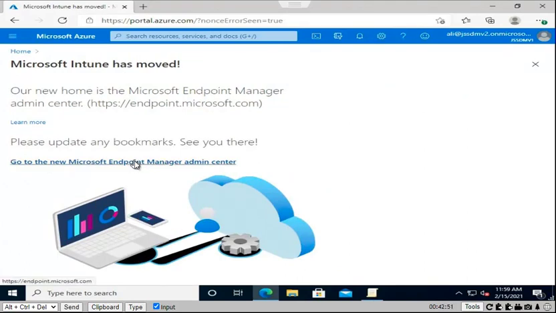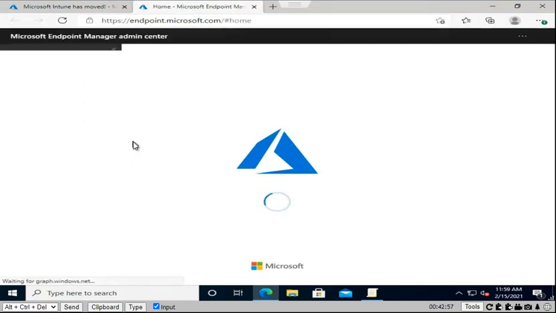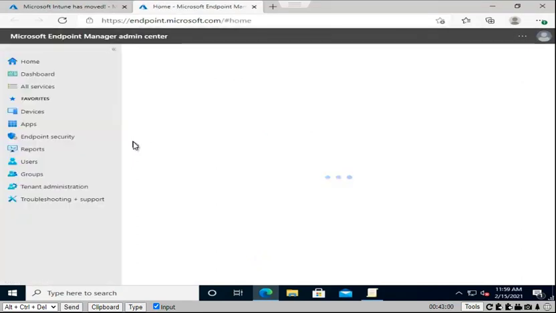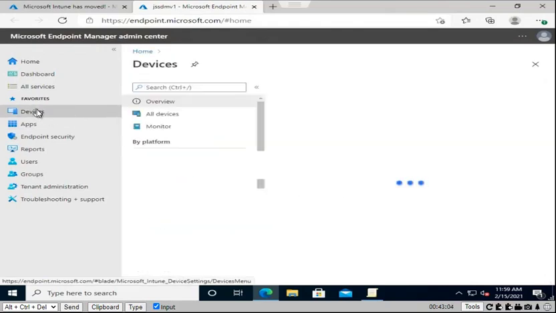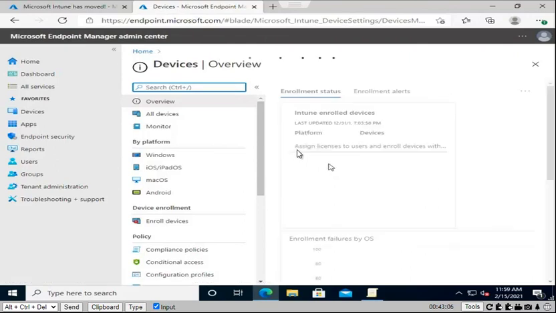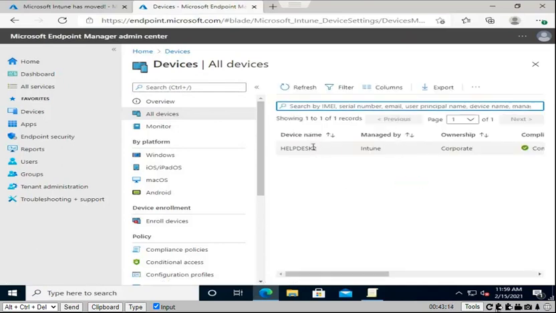It's no longer working, so it's going to redirect us to the Microsoft Endpoint Manager, and mostly this Endpoint Manager deals with the users, the machines, the devices. Here you can verify that your device is now part of the Microsoft Endpoint Manager. If you click on All devices, you're going to find your device in the list, the help desk too.